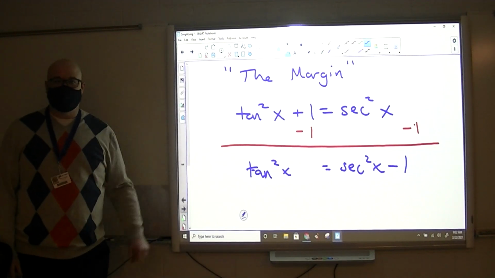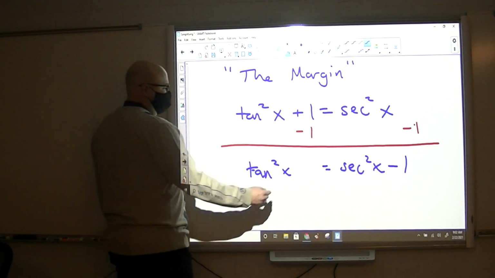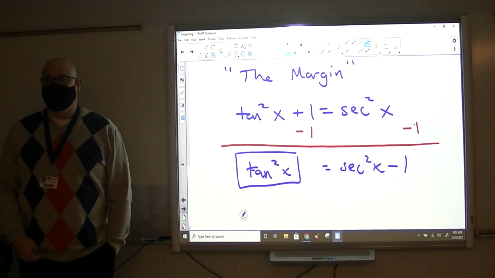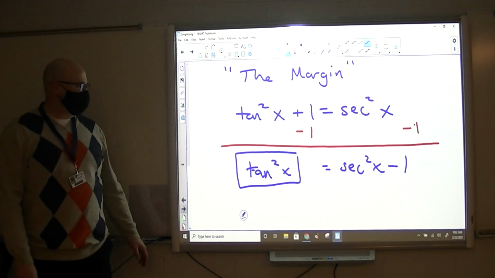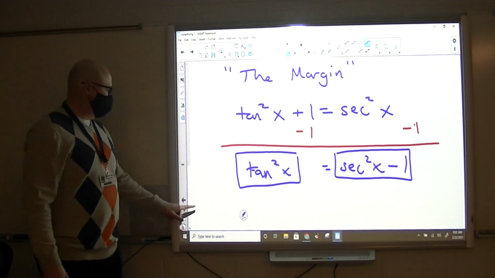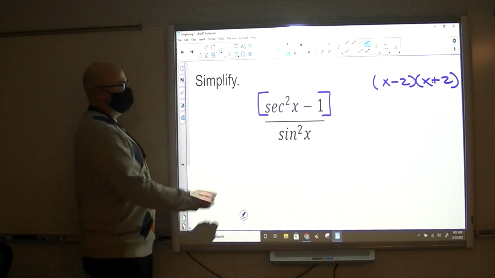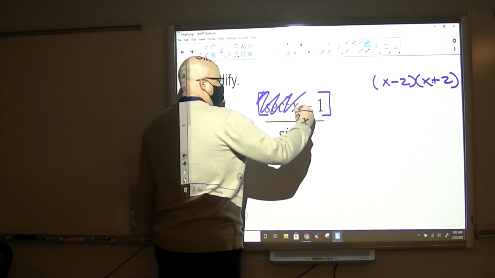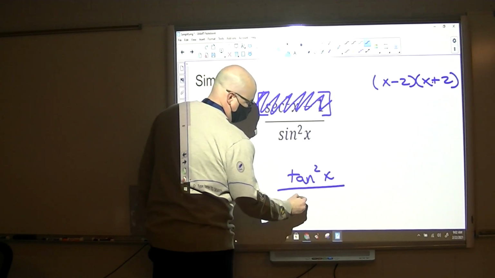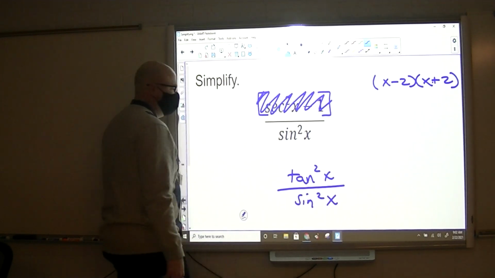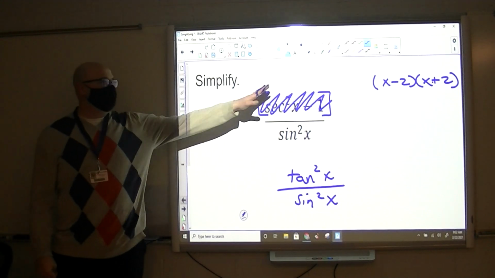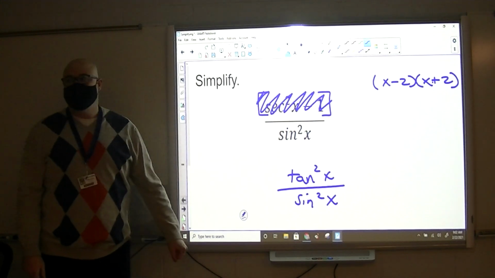So there's the manipulation. The substitution is to bring that term in its place. So I'm cutting out this from the problem that I'm doing, and I'm putting that in its place. There's the substitution. So this comes out, and in its place I put tangent squared. Now that's a little bit simpler. So there's the usage of the tool. The tool was used to substitute something in for that.